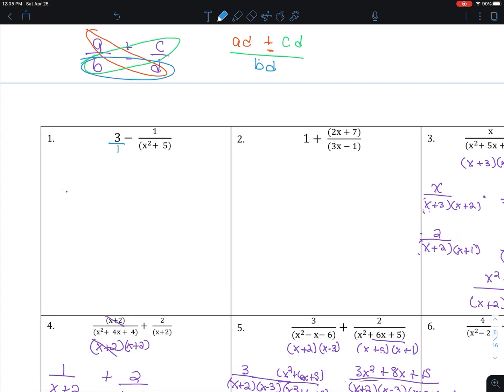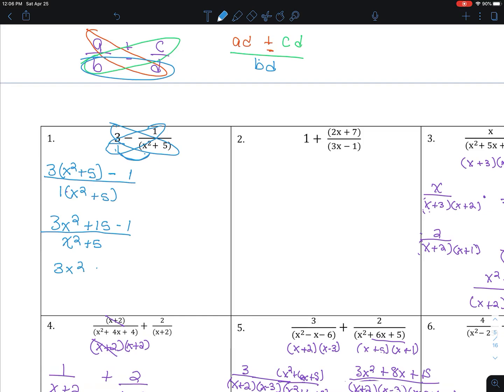So this very first problem, remember, we can write 3 as 3 over 1. Because there's only one factor on the left and one factor on the right, that's my criteria for using it. I can use the shortcut. So the first thing I'm going to do is multiply these two together, and that's going to give me 3x squared plus 5. Because I'm subtracting, that subtraction sign remains, and then I multiply 1 times 1, and I get 1. Then I multiply diagonally, so I'm going to multiply 1 times x squared plus 5. And you are correct, I don't need that 1 there, I just put it there so you remember that we're multiplying. And now I simplify, so I have 3x squared plus 15 minus 1 over x squared plus 5. So I have 3x squared plus 14 over x squared plus 5. And we cannot simplify that any further, and that is my answer.